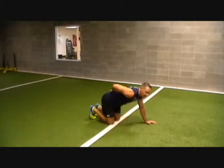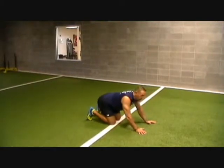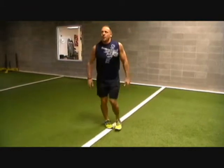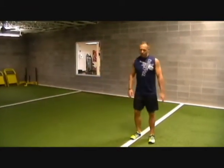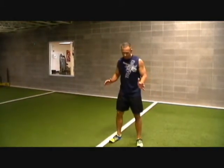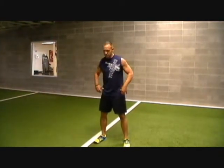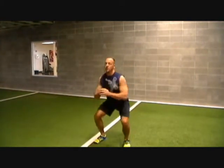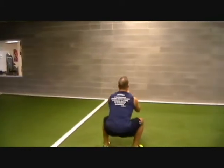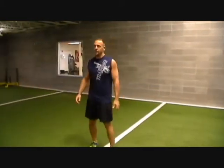And try to keep your back during that process as flat as you can. If you're tilted way up like this, you're not really working a lot on hip mobility. Okay, the next across the floor exercise is a squat with a rotation. And no matter what type of squat we do in here, always remain during that squat on your heels. Try to push through your heels. So you're going to squat, rotate, squat, rotate, squat, all the way down, and then after you do the stationary exercise, all the way back.